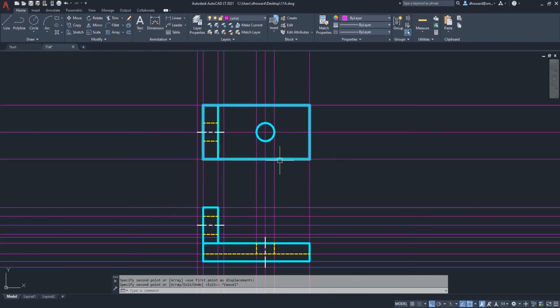I need the edges of that slot that goes through here, and those are going to be revealed to us in the right side view. So let's draw that right side view, and then we'll get those lines.